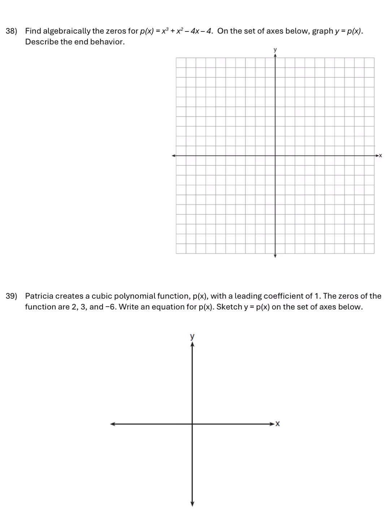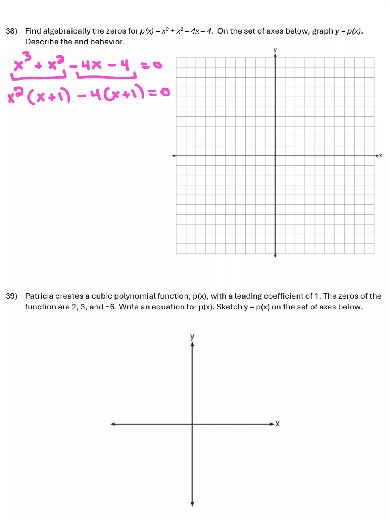Right, so if you can turn to page 24 in your Unit 2 packet, today we're going to talk about graphing polynomial functions. So we're going to start off on number 38. The first thing it says is find algebraically the zeros of p of x. If we want to find the zeros, we just set our function equal to 0. So why don't you all hit pause, solve this, and when you're done, you could hit play and see how you did.